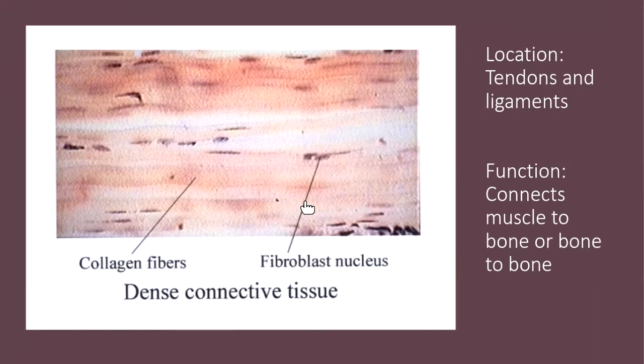Here we can see a fibroblast or fibrocyte. Now in connective tissue, these dots are cells. They're not nuclei like they were in our epithelial tissue. So we can see the cells, the fibroblasts that build the collagen fibers, and they maintain them if they become fibrocytes. Again, this likes to be stretched from end to end, for example in a tendon or a ligament. What does a tendon do? It connects muscle to bone. What does a ligament do? It connects bone to bone.